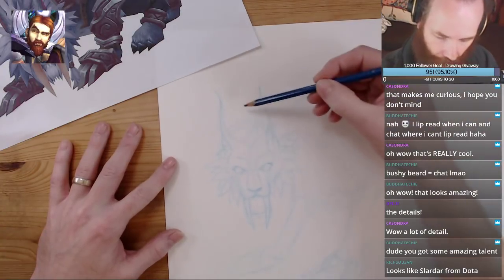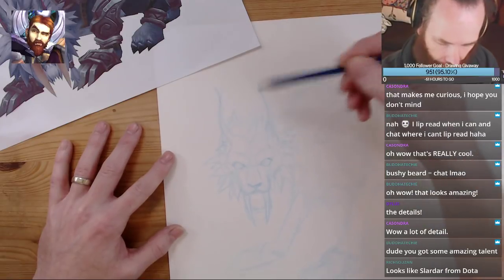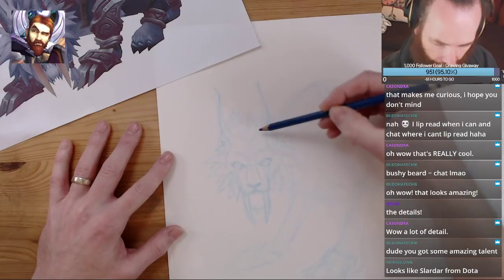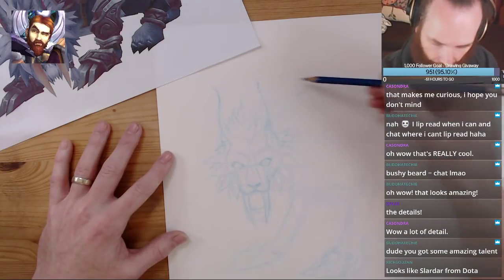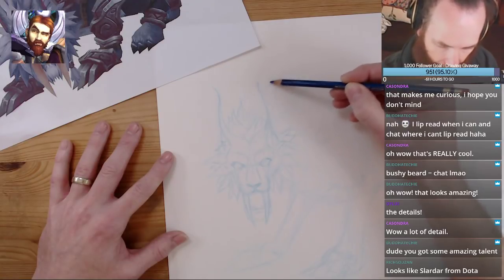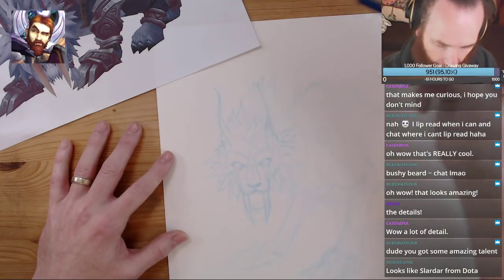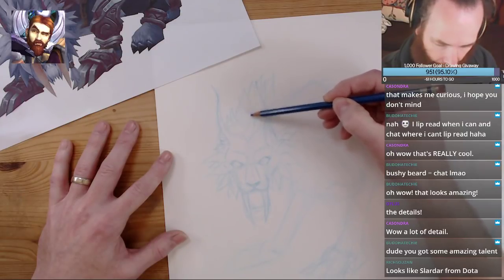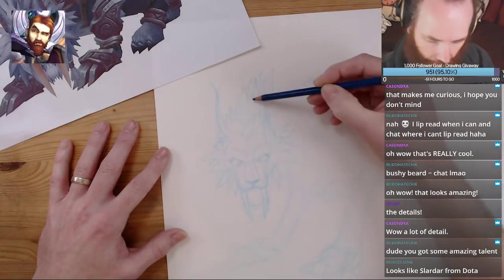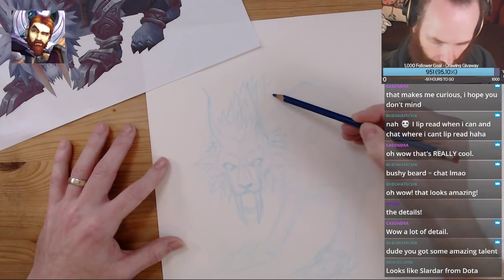So I'm just gonna work on the bushiness of the back fur, which starts off small and then is gonna get bigger into bigger clumps, where it actually goes right up over the back, really high on the model. So I want to make sure I get those in. Just get some spikes in first. And then I can map out the rest over the top of that. Because the fur flips and floats, swirls up the back. And then we're getting into the back shape there. So I'll work that down.